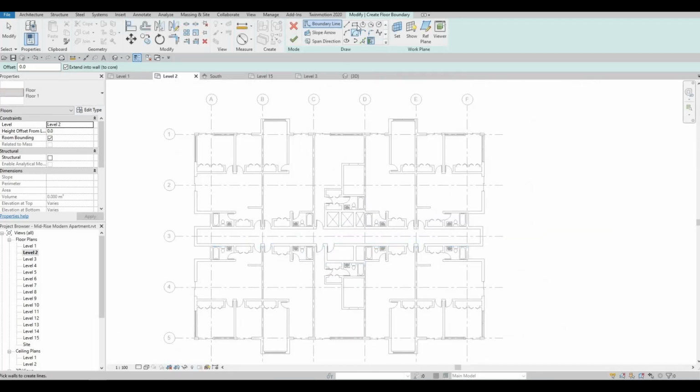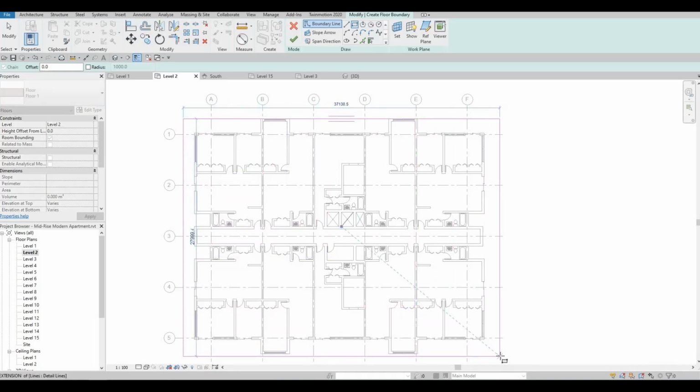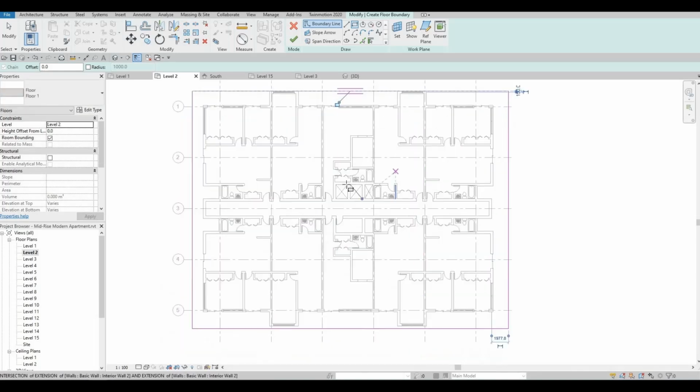So now what I can do is I could use rectangle and let's create an overhang first.